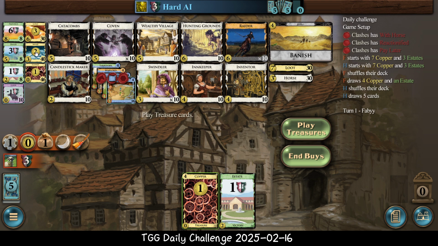Or if they have to trash a wealthy village, I can have them gain a duchy instead. And that slows them down in the early game and in the late game. I can, of course, try to hit their duchy, and they will need to gain an action card and have 3 points less. But also, there is one consideration here about Swindler.